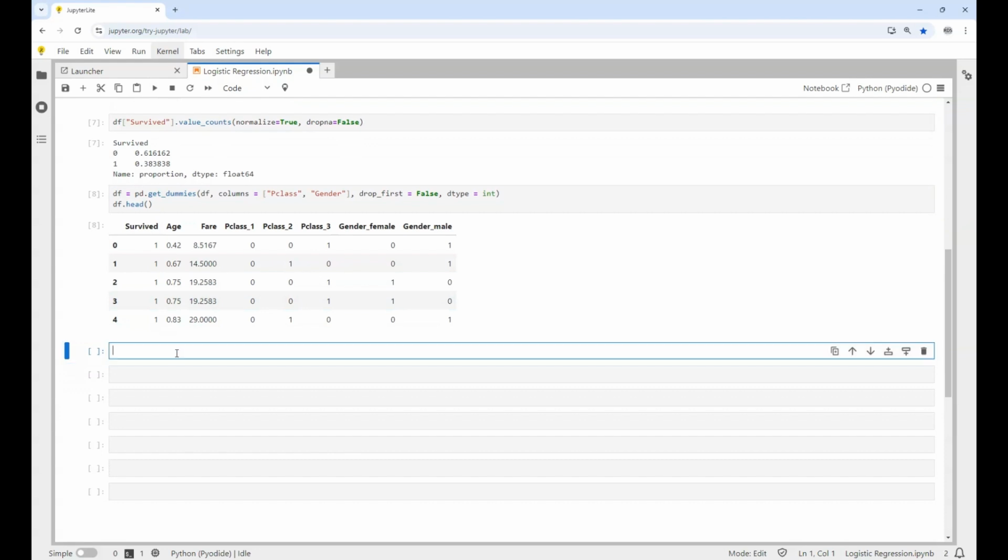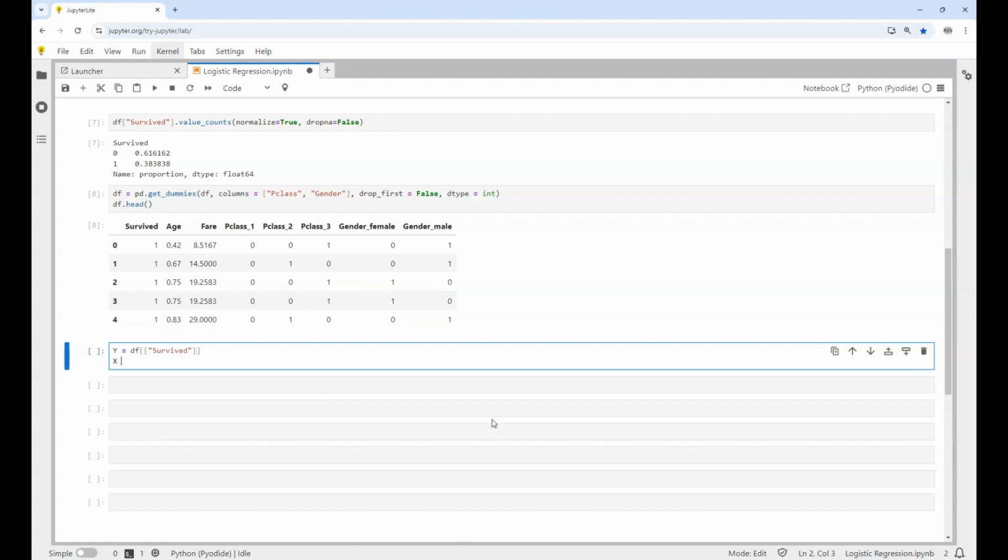So the next step after getting your data set up with dummy variables is we're going to create our y and our x data sets, which we'll then use to create our training and our test data sets. Our y variable is our dependent variable or our target variable, the one we're trying to predict. So we're going to say y equals df of survived.